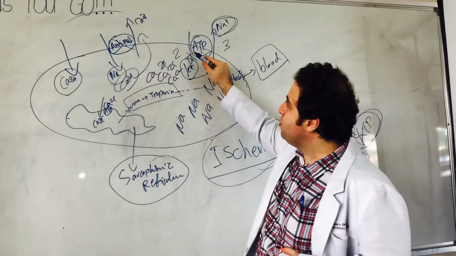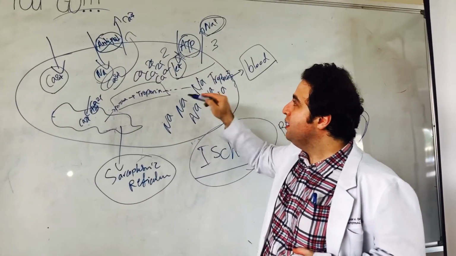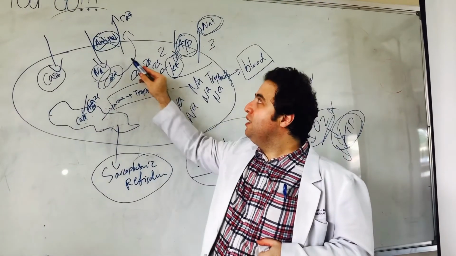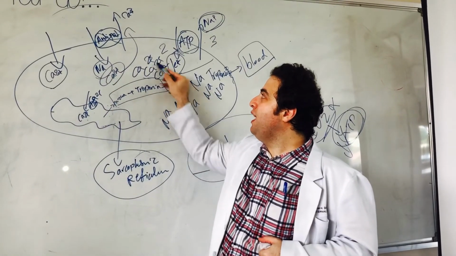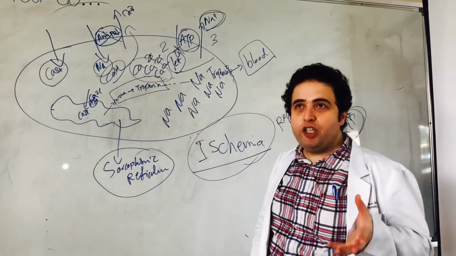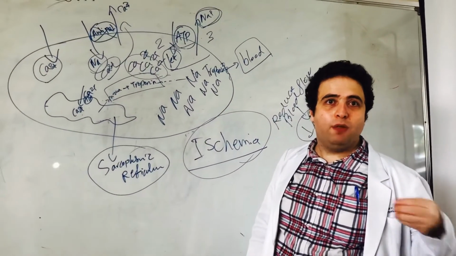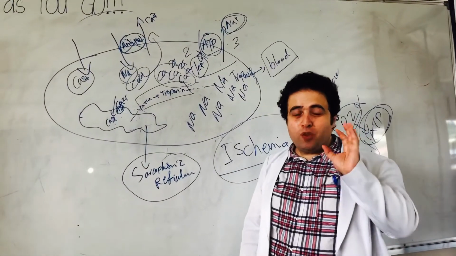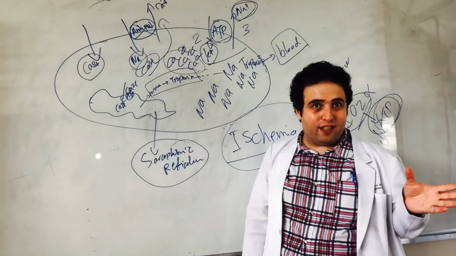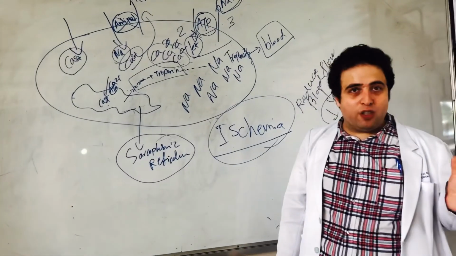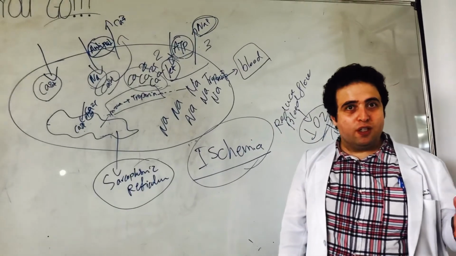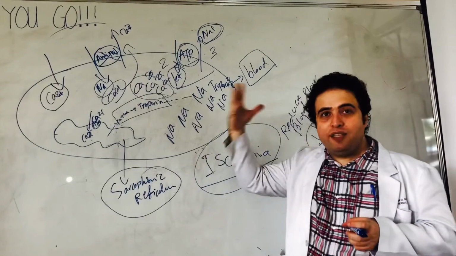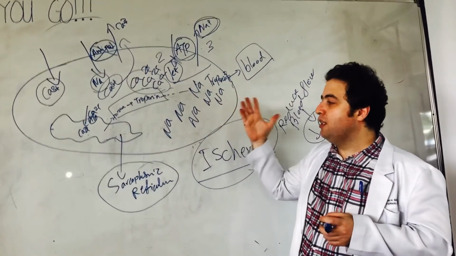When digitalis blocks this potassium side, the same scenario happens. The sodium will accumulate, the calcium will be more, so more calcium available. We wish this calcium to be available to bind to troponin and cause contraction. By the way, again, that's why digoxin can cause toxicity. Because if I inject digoxin without knowing the proper dose, it can make too much calcium in the cell, and this calcium itself activates the enzyme and damages the cardiac myocyte.